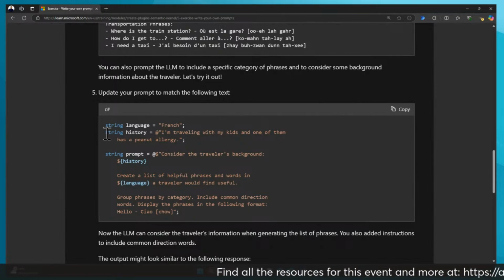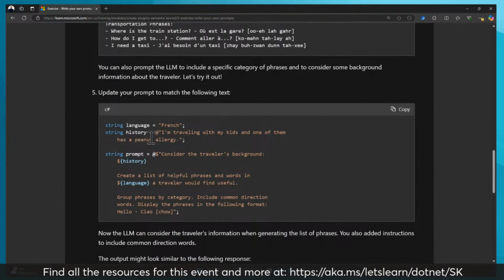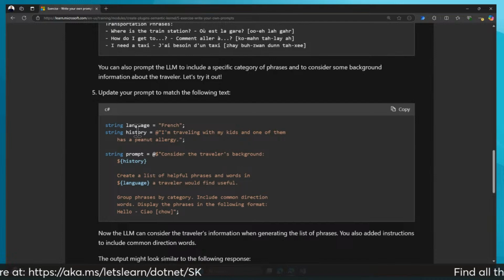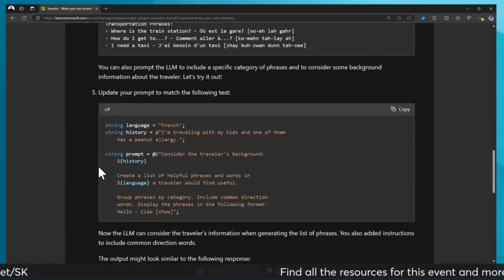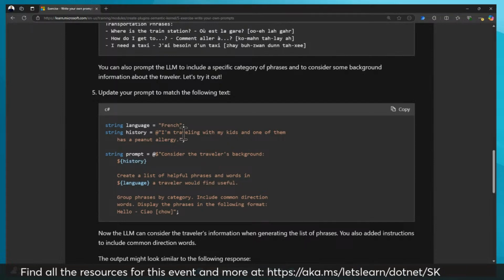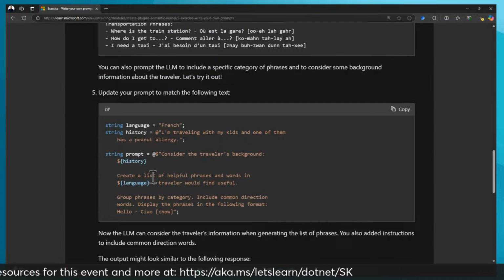In this case, with this part of the code, you actually provide history now. You're saying I'm traveling with my kids and one of them has a peanut allergy. So in your prompt you can provide that history and you say, hey, consider the traveler's background, and then you pass through the history, which is traveling with kids, that one of them has a peanut allergy.